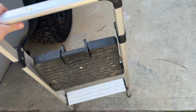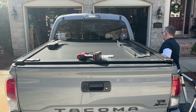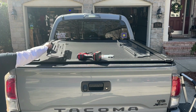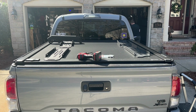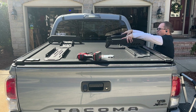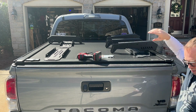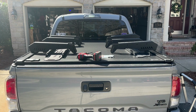So instead of assembling it flat like the instructions said, it was so fumbly, I decided to assemble this on the truck. That has the negative drawback of you can literally scratch the crap out of your vehicle if one of these was to drop. So after doing it, I would have stuck with the instructions and assembled this on the ground.